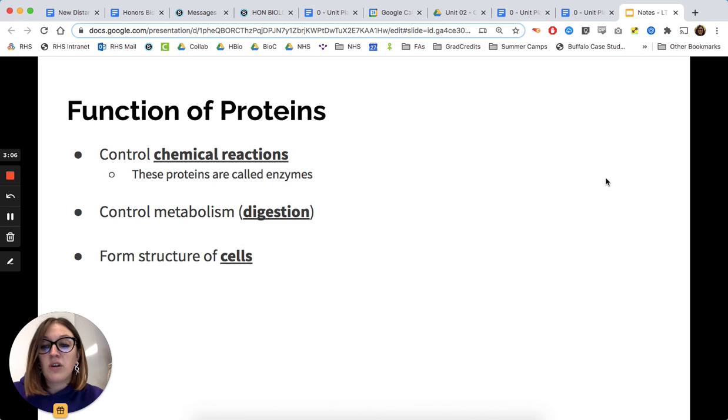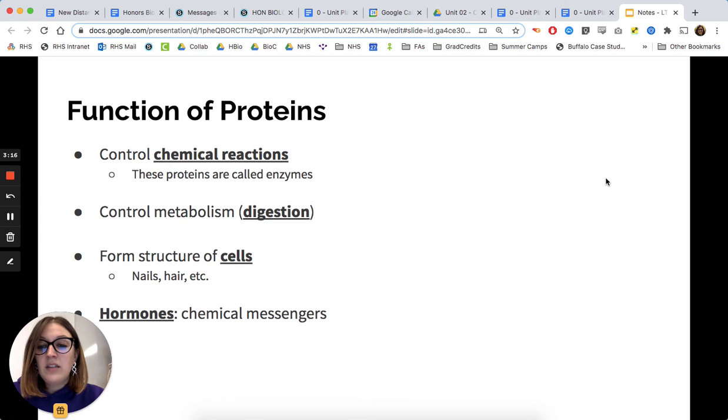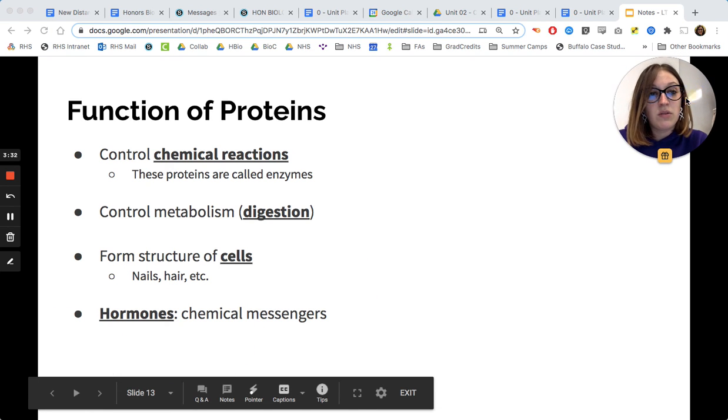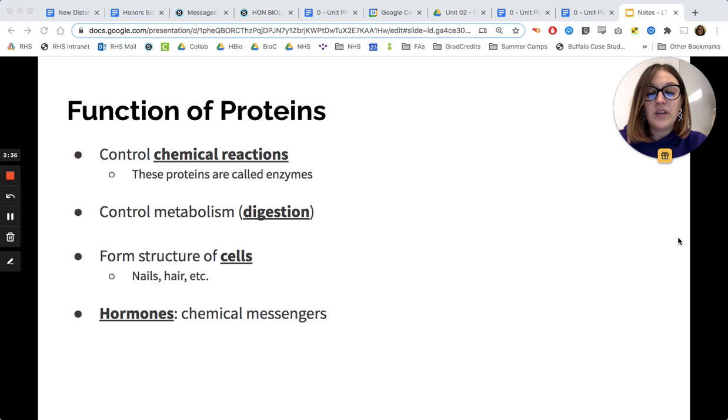Proteins also form the structure of your cells. Examples include your nails, the hair on your head and on your body. Some proteins are called hormones, and hormones are important because they act as messengers. They carry messages around the body and tell different parts of the body to do things. You've probably, for example, learned about estrogen and testosterone in health class, or you will at some point. Those are examples of hormones produced in different amounts in biological males and females that helps control the development of reproductive organs. It's basically their messages sent from the brain to those organs that tell them to develop or do certain things.